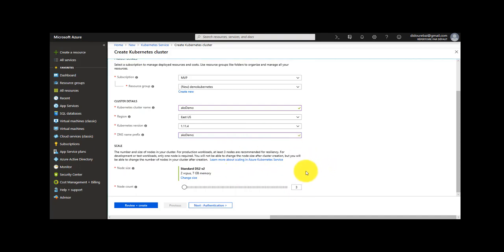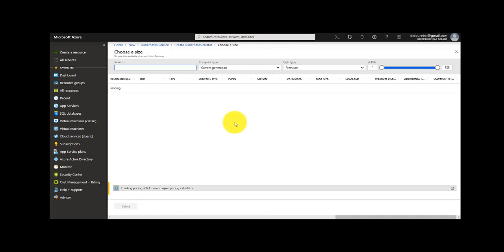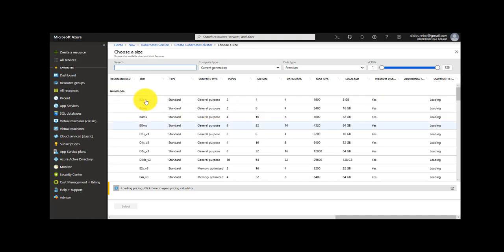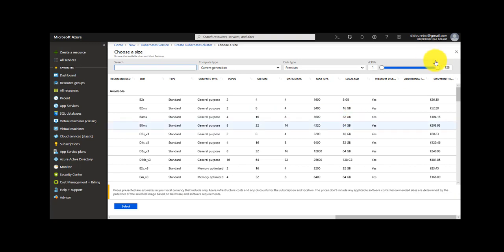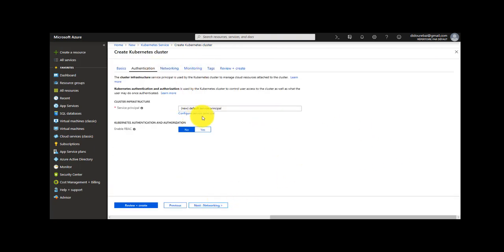And here we will find our nodes, so we can choose to update the number of nodes. Here we find many options that we can select. It's related to what we need in our container. It's for cluster configuration.